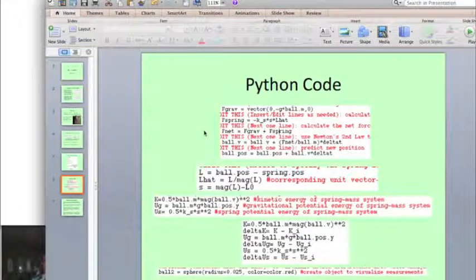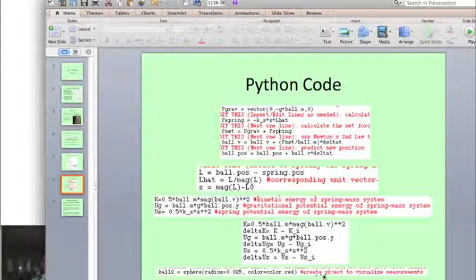In the Python code, I inserted the respective equations for each component of delta E prior to the while loop and within the while loop, because we need to calculate the components at each iteration as these values are changing based on the position of the mass. You can see where the momentum principle is applied in these two lines here. To calculate the change in kinetic energy, gravitational potential energy, and spring potential energy, I inserted the equations such as 1/2 mv squared for kinetic.